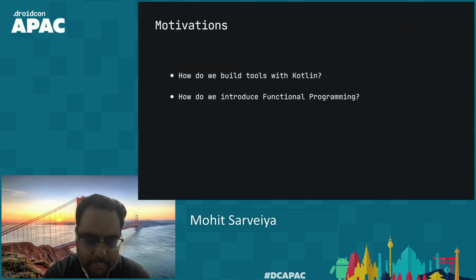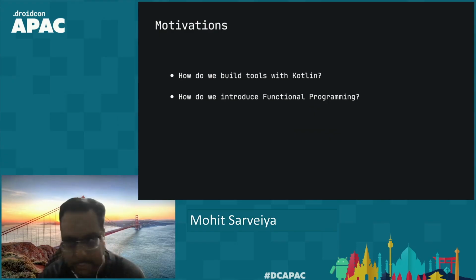There were two motivations to use this library and explore it. One is how you build tools like IDE compiler plugins, but it also allows you to use many of Arrow's functional programming constructs like lenses, optics, for example, and monad comprehensions also. So it makes it easier to utilize many of the Arrow constructs that already exist, and it has existing compiler plugins in the library that allow you to do this.